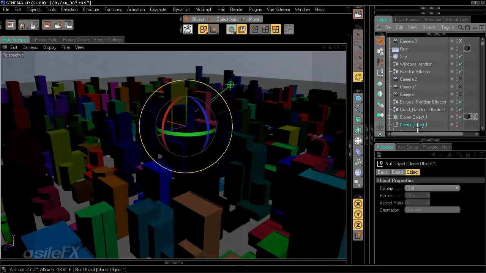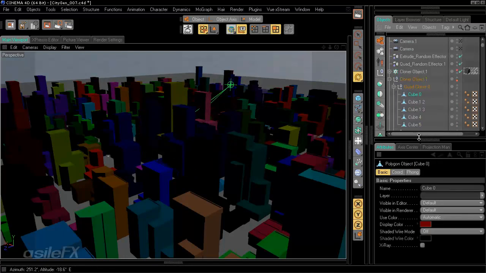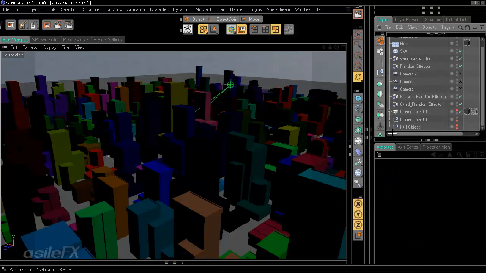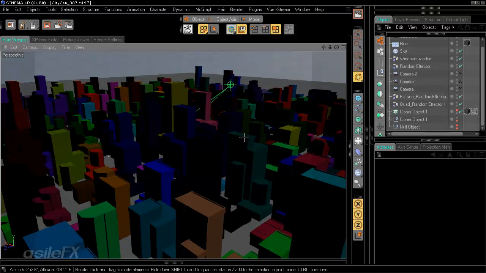The color we're seeing is a modified display color for each of the cloner objects. It has taken the color from the main cloner and that randomization that was set up, and modified the display colors of the baked objects. And remember, that is per group of buildings and per quad cloner.